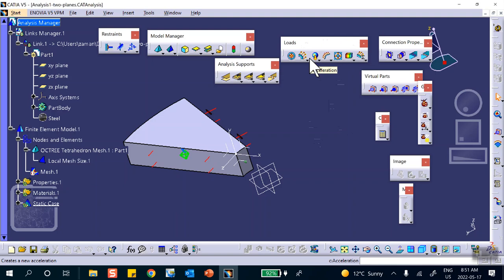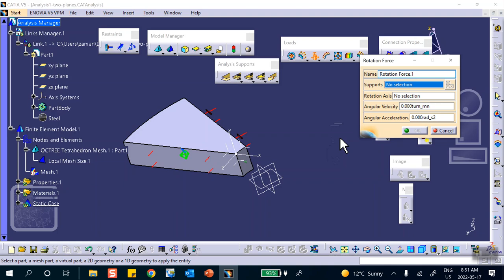Okay. So look for something which is there in acceleration. It says rotation force. That is where you specify the angular velocity. It's that angular velocity that causes a rotation force, which is your centrifugal force, your acceleration in the radial direction.